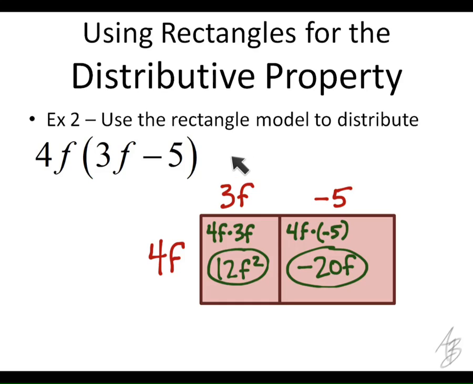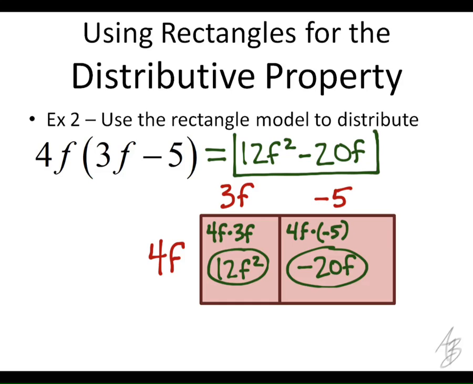And so what's my answer going to be up here? Next to the problem, I'm going to write equals and then write my answer. What is that going to be? Say that again. 12f squared minus 20f. Why can't we combine these? Yeah, one of them's an f squared, the other one's just a regular old f. So this is f to the second power, right? This is actually f to the first power. So this is f to the second, this is f to the first. They are not like terms, so we can't combine those. Any questions about those?